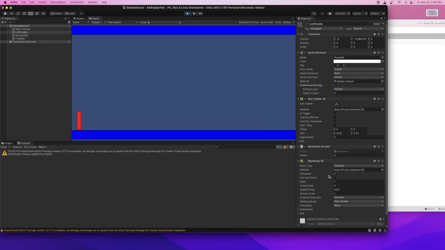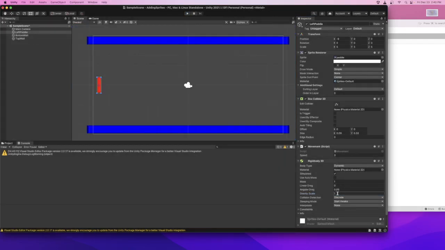The next thing I'm going to do is alter some of this. There is one thing I do want to show you: if you change the gravity scale while Unity is still running, then when I stop it, you're going to notice that the gravity scale turned itself back to 1 again. This is great, because you can edit while the game is in flight and change your settings and see what would happen, but it doesn't persist. So you need to keep track of it somehow if you're going to do that.